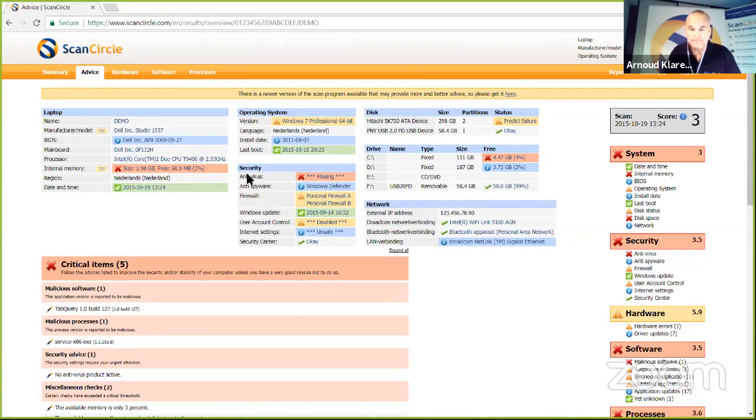For the rest, there's an awful lot of checks which you would normally do manually, but it does this all in 10-15 seconds. So why not use it? For the security part, there's missing security products, not active or not up to date products, or even multiple products active at the same time, which can be a pain and can be conflicting as well. The Windows update, etc. There's all sorts of details. The SMART status of the disks and the drives.